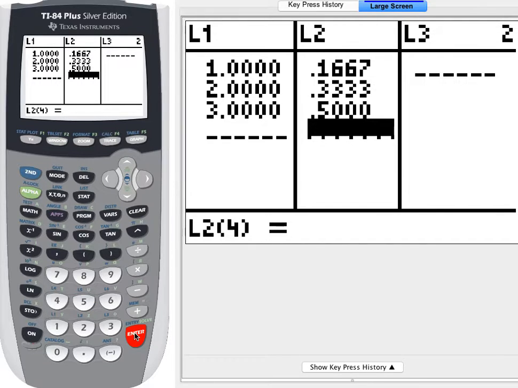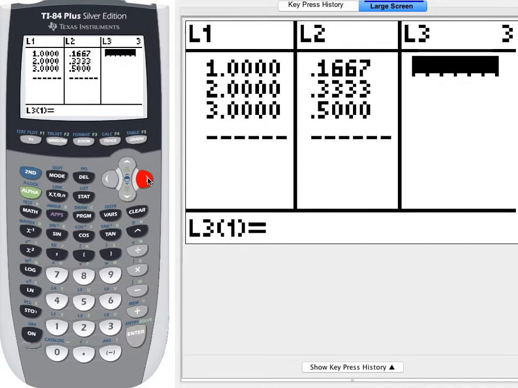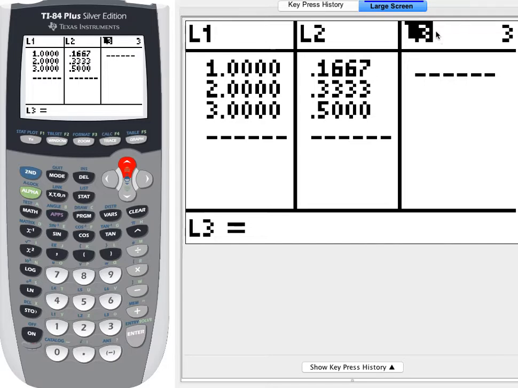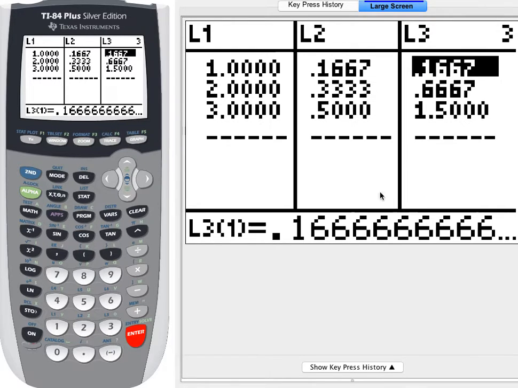Now the trick is to tell it to multiply them together. So what I will do is go over here and go up to L3 is highlighted. This is saying do what I'm going to do to the entire columns. So I want to tell it to take L1. L1's above the 1, so second 1, and it pastes L1 in there. And I want to multiply it by L2, so second L2, enter. And it just did the multiplication for us.